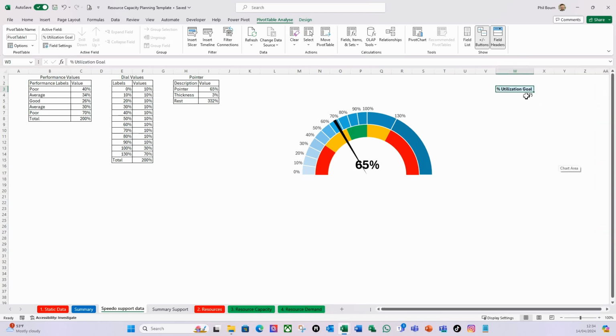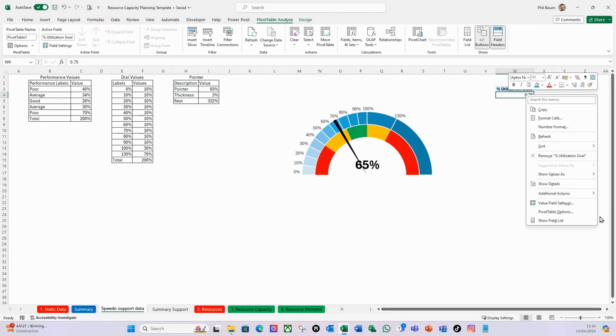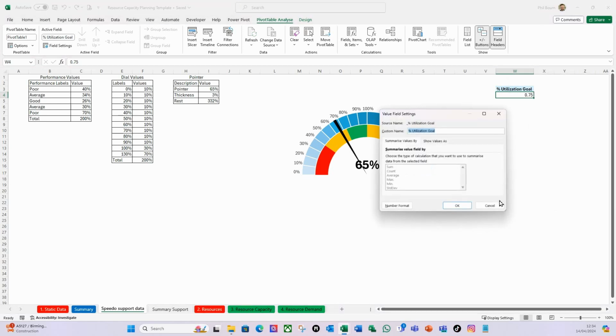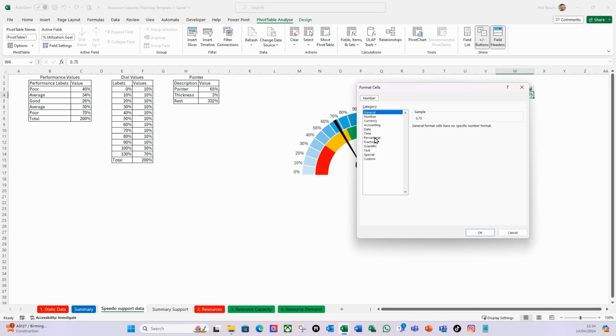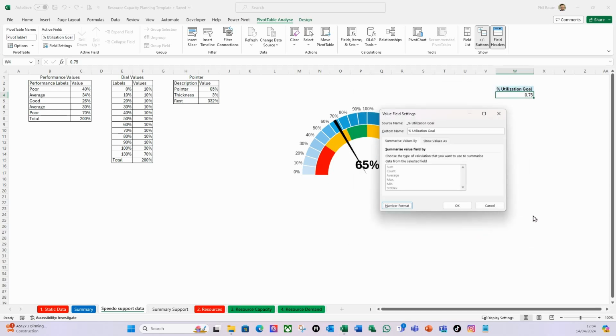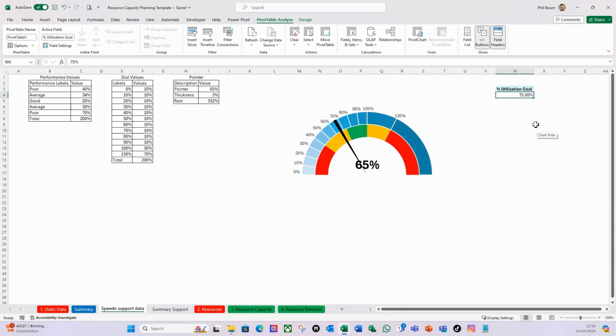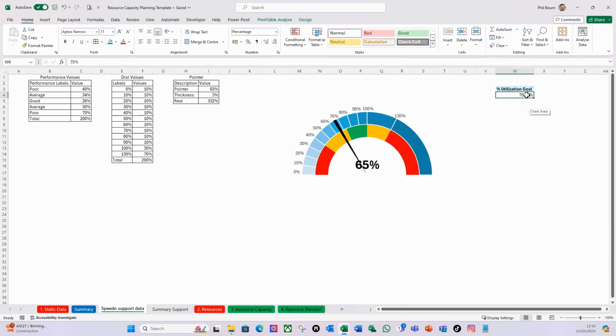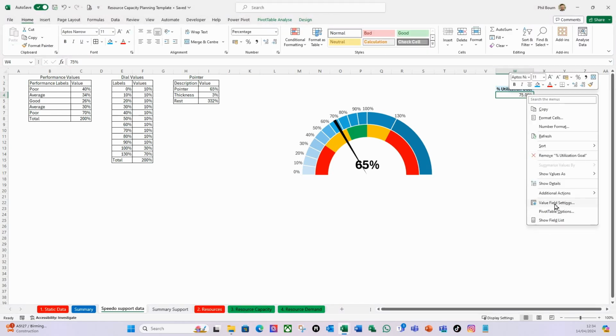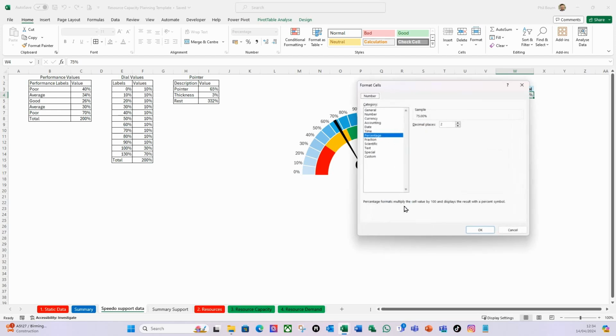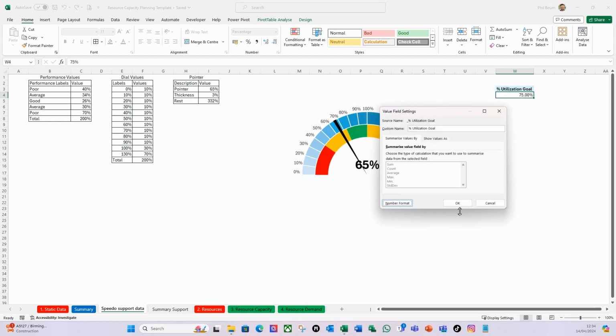And then right click on that, value field settings, number value is going to be a percentage. Click OK. Let's get rid of the decimal places. So if I go to value field settings, let's get rid of those decimal places like so. Right, that's better.